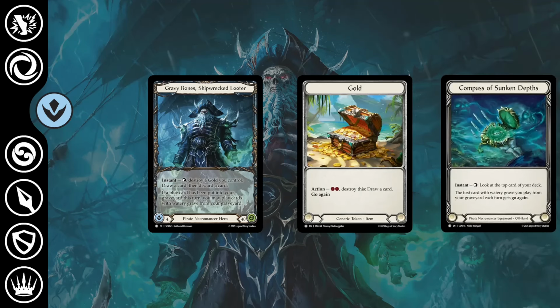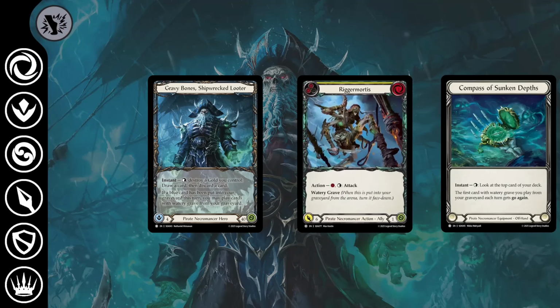Compass of Sunken Depths synergizes perfectly with Gravy Bones' abilities, giving go again to the first Watery Grave card played from graveyard each turn, and allowing him to tap the compass to look at the top card of his deck to maximize his draw discard effects.